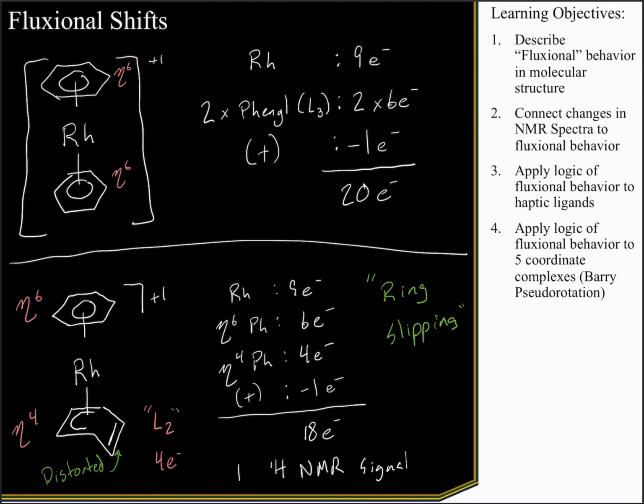spectroscopy. And so we have two different types of fluxional behavior. This behavior that causes our molecules to exchange their ligands, to have their ligands move around and behave differently. The first being that Berry pseudo-rotation of 5-coordinate compounds. And now we have this idea of ring slipping for haptic ligands. And both of these are ways that we can adjust to different electron counts, whether it is higher or lower than 18 electrons. We can have some kind of ring slipping that moves around some electrons and changes our bonding. But it also has some impacts on spectroscopy.